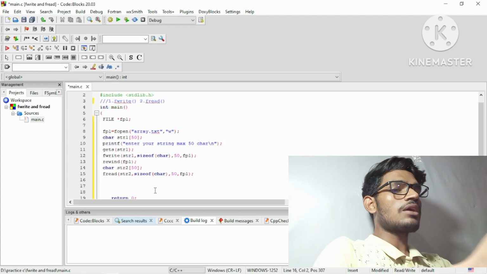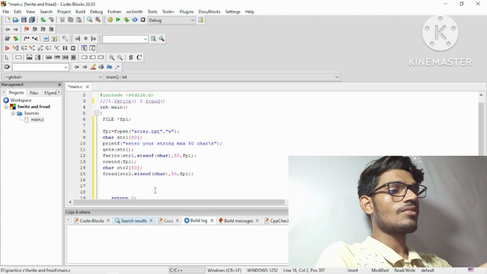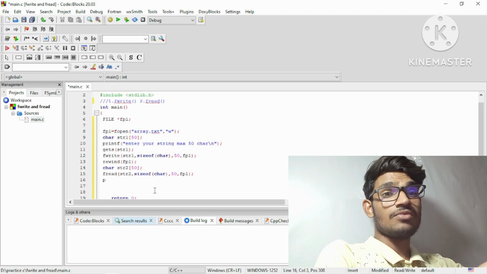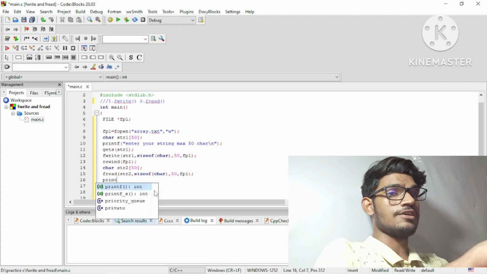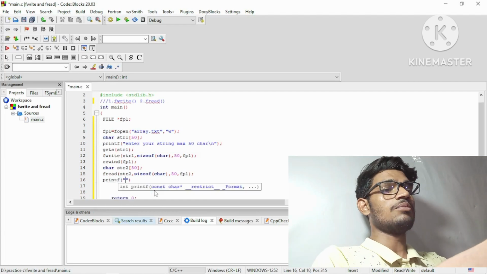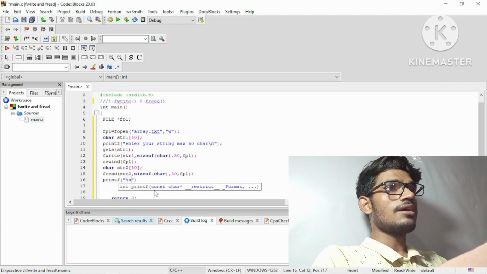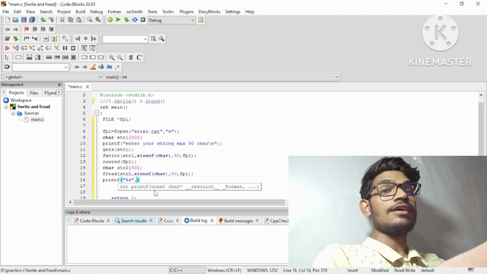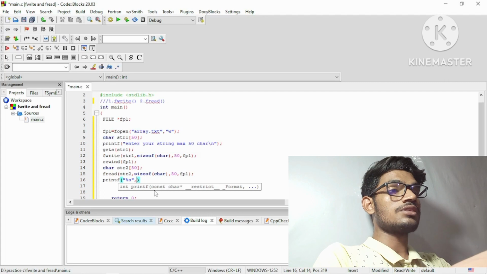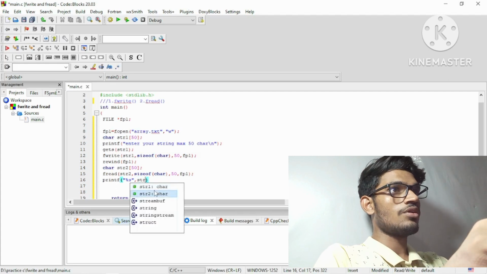And then we are going to check whether our str has that data or not. So printf will be used here, with the format specifier, separated with a comma, and then we use str2.